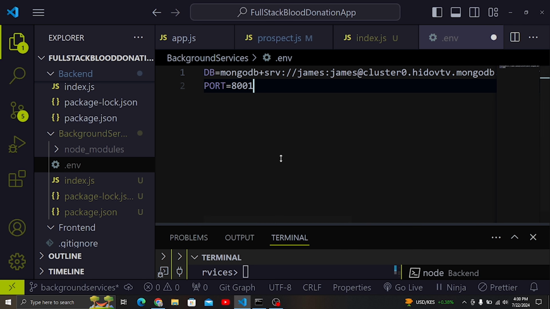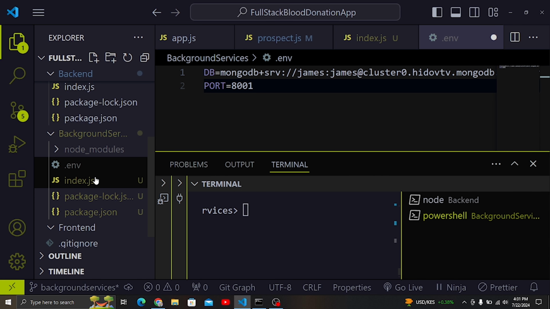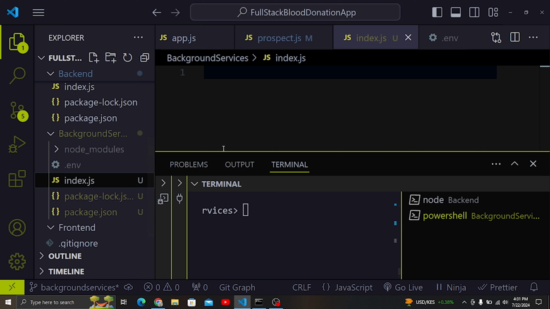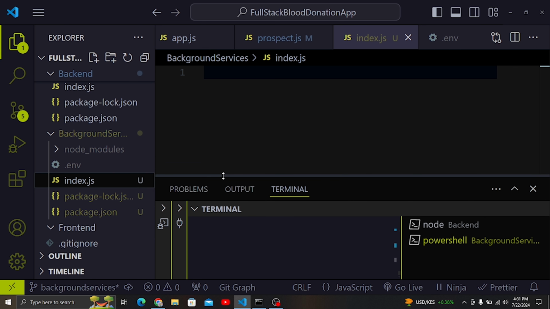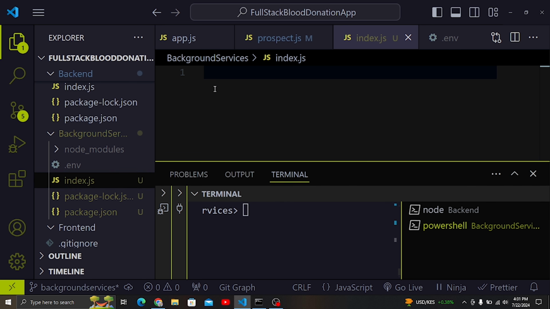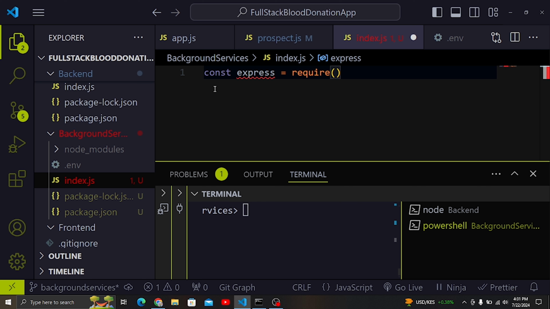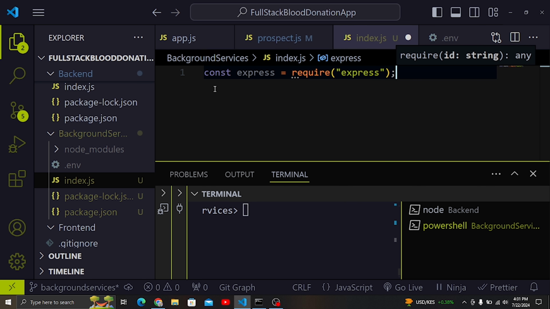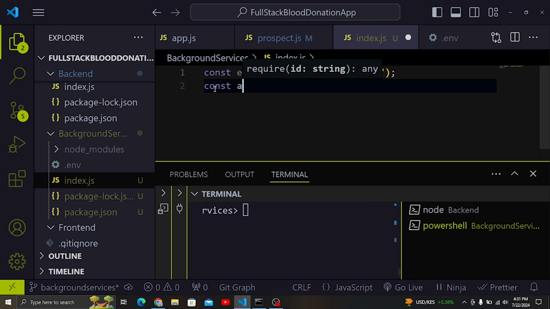Now I can initialize my application. The first thing that I'm going to do is import Express, so you're going to require Express here, like that. And again here I'm going to create my app.